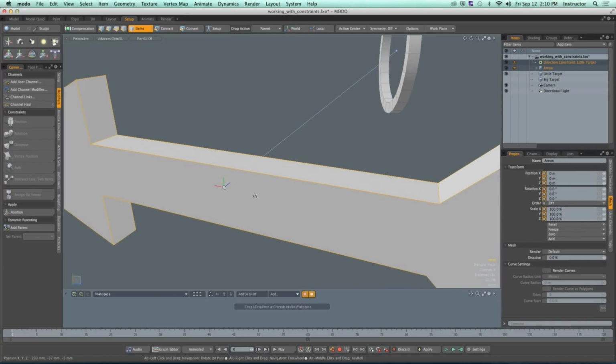the center point for my little arrow has rotated itself along the positive z-axis to look precisely at the center point of its parent, in this case, the little target. So the center point of the child is looking at the center point of its parent, okay?